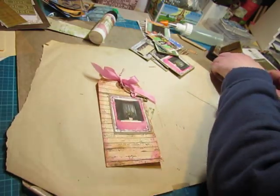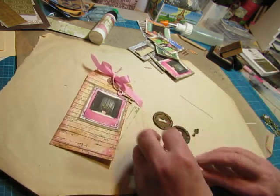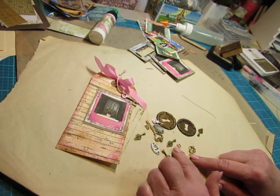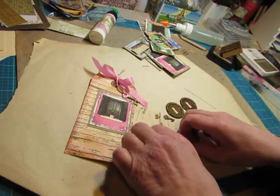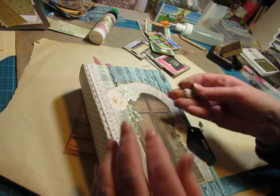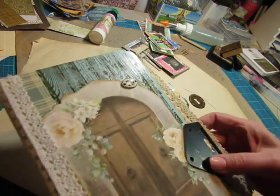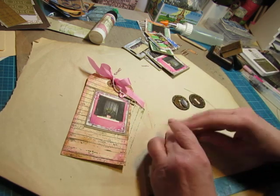And, oh, I went to my little metal supply chain. It's in my office. I have a little container with metal pieces that are divided into drawers, and I found my little keys, and these are vintage. I don't know if I'll use them or not in this journal. And these house numbers, I think I will add, these are not vintage. They might be Tim Holtz, and I've had them a long time, so I just might attach them as an embellishment on the cover. I'm not sure yet. So I just have these pieces here waiting for me to figure out what I'm doing.